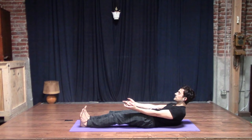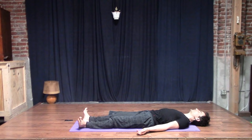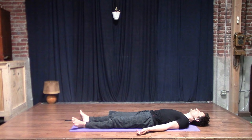Let your toes fall away from each other. Tuck one shoulder blade and the other, crown of the head long. Release your jaw and your tongue. Allow yourself to be heavy. Feel the weight and the warmth through your nervous system. Long inhales and long exhales.